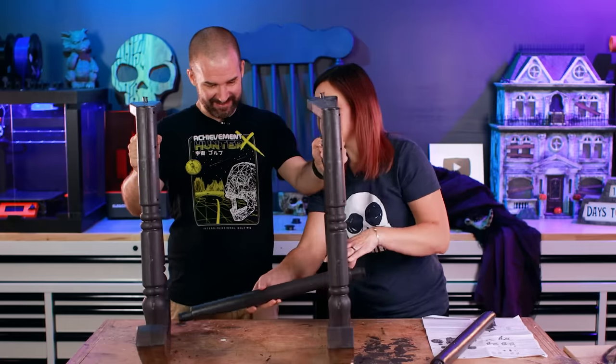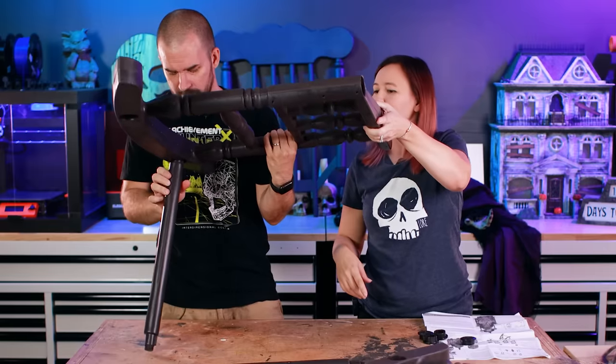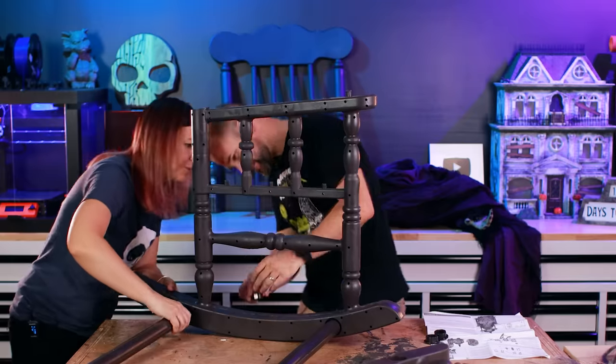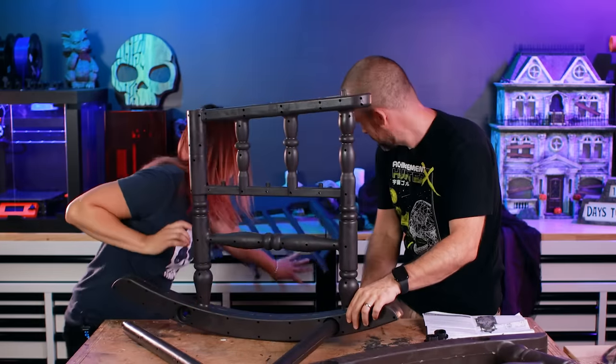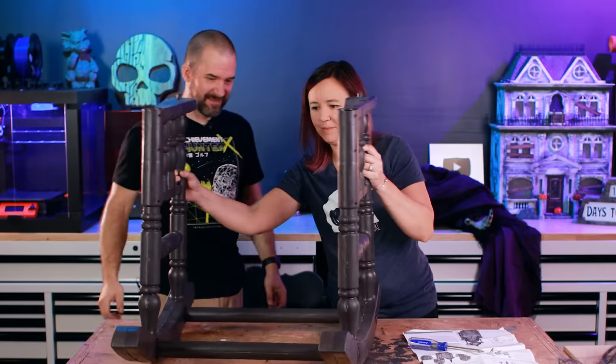Okay. I think. All right, step one. These go in here. Maybe it does go from the other side? Oh, I see. There's a tab thing. This screws on here. You know what? One of these is thicker and one is thinner. I think this is the thinner one. Oh God. A little wobbly, but not bad.